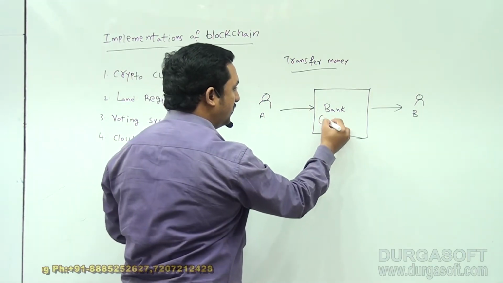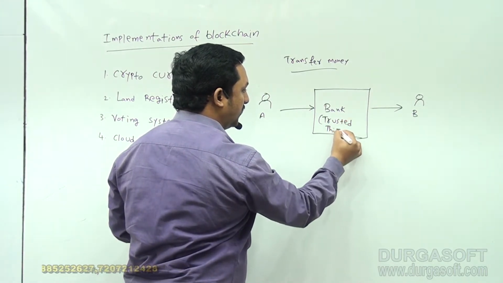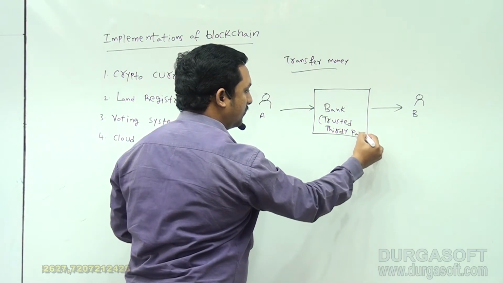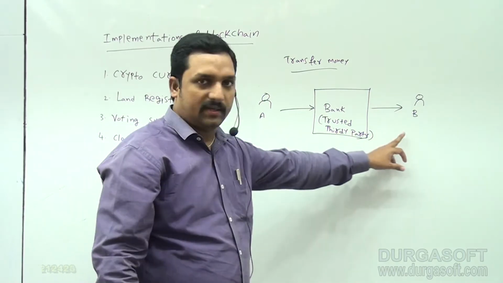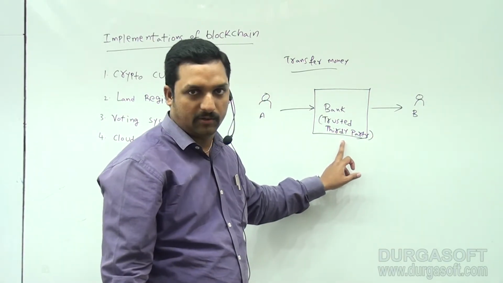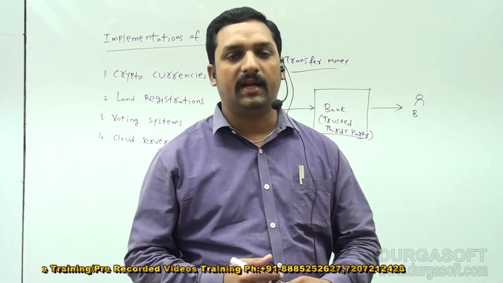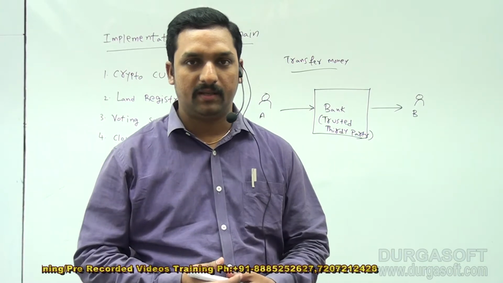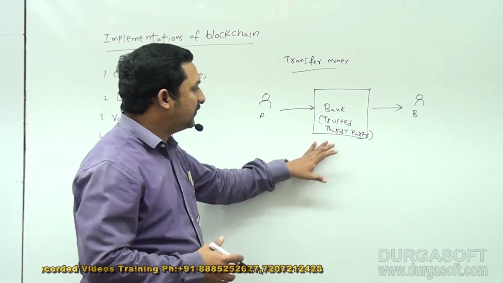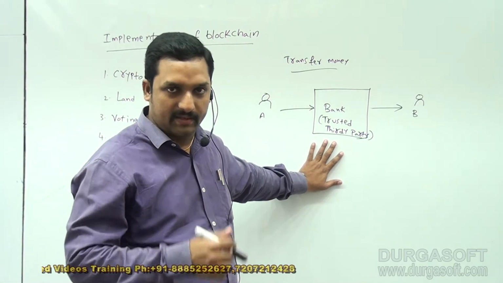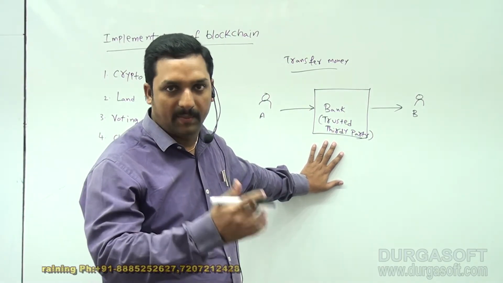So, this is called a trusted third party. Why is it called a third party? What are the two other parties? A and B are the two parties. So, this will be the third party. So, through the trusted third party only, any payments or any kind of financial transactions are happening today, in terms of business or personal to personal communication, anything. Most of the financial transactions are happening through banks. In the case of one country to another country also, it happens through banks.